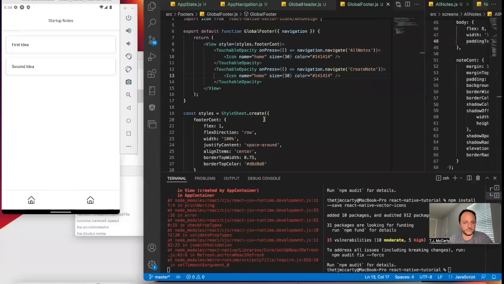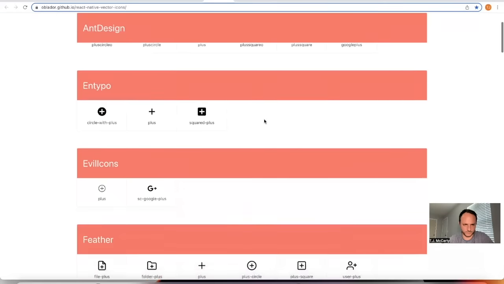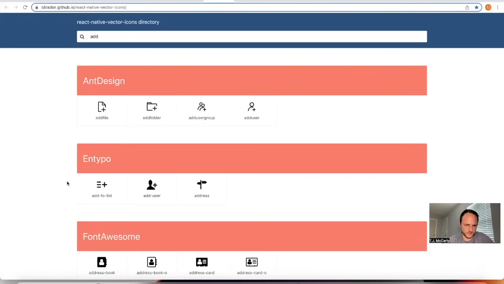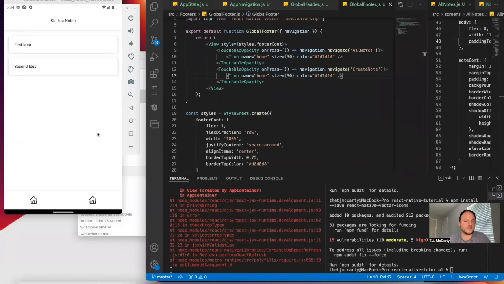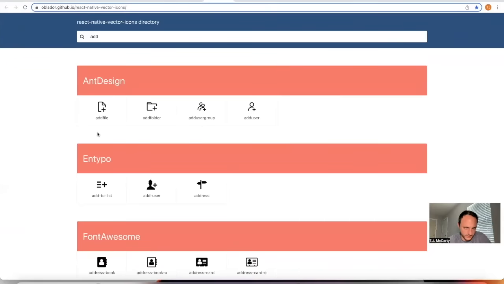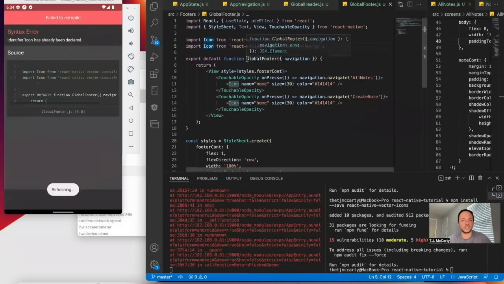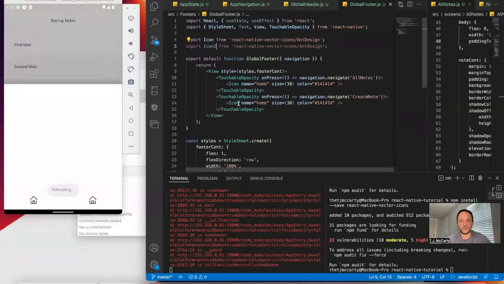Let's see. Let me try saying add. Okay. Maybe something like this would look better because we're adding a note. But let's see here, and we're using ant design. If you want another icon, you could do it this way and just say icon 2.